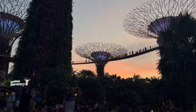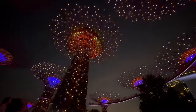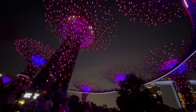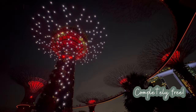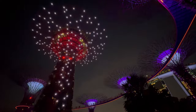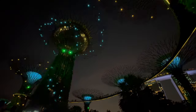One of my favorite things about Gardens by the Bay is the light show named the Garden Rhapsody. This show takes place daily at 7:45 p.m. and 8:45 p.m. and the best thing about it is that it's completely free to watch. Take a blanket, lie on the ground, and you just have this incredible light show above you. I would highly recommend this on your next trip to Singapore.